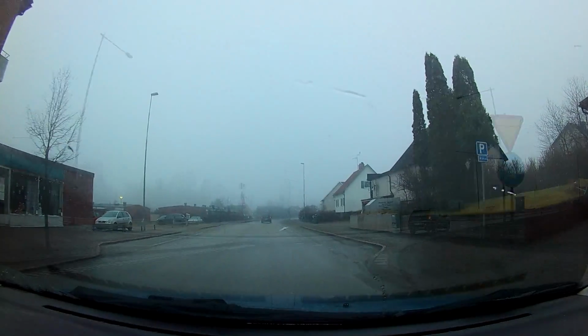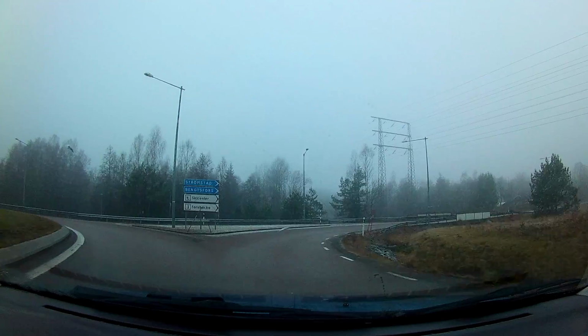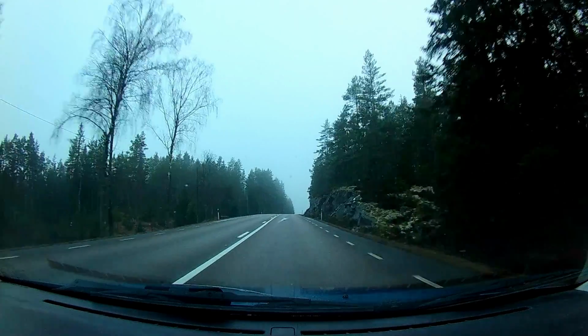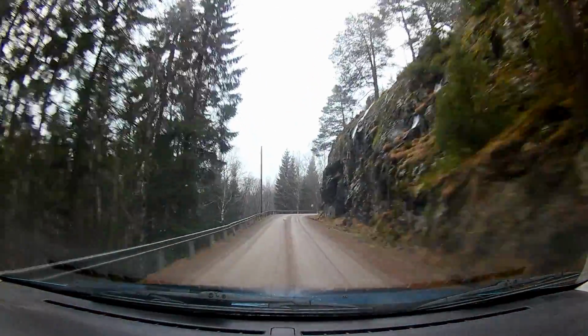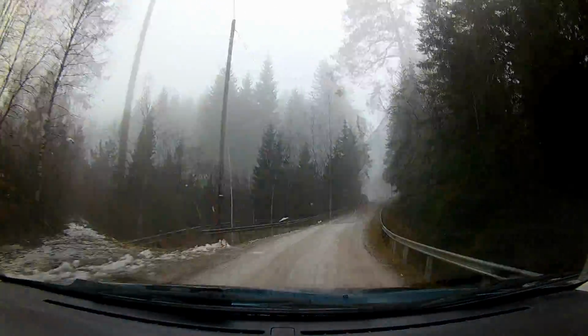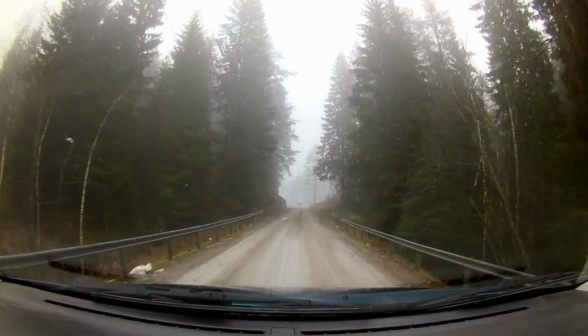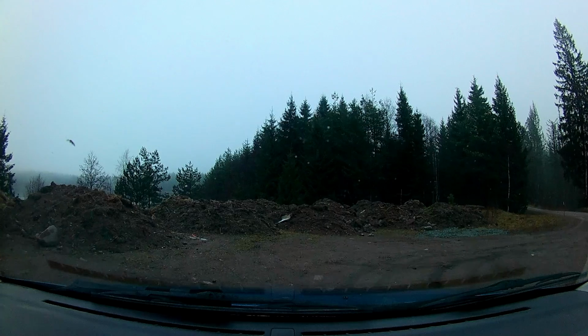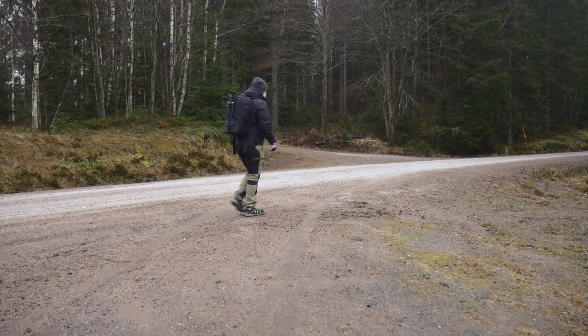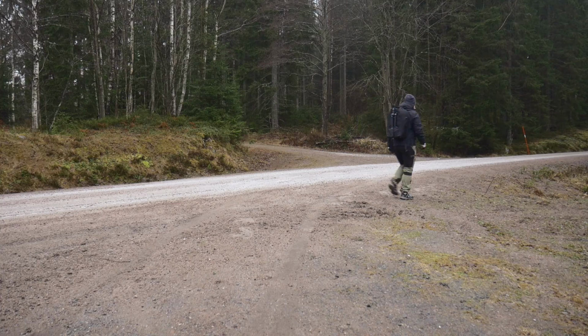Today it's cloudy and there's a little bit of fog rolling around here in nature. It's that phenomenon when it's around 0 degrees Celsius and very humid. It feels like it's a lot colder than it actually is. I stopped here and saw a little hut on the side of the lake with some fog and some nice trees. So I'm going to try to walk down there and grab a little picture of that.